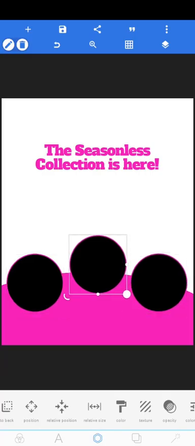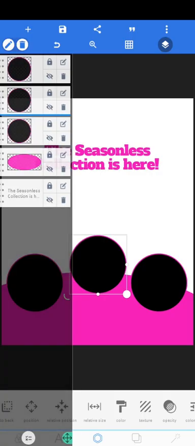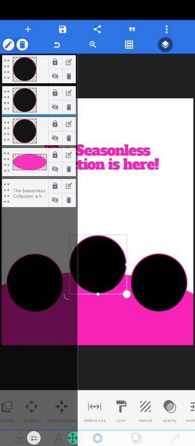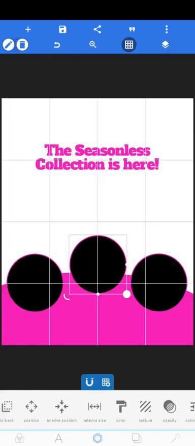Alright, so we have some things that help us in alignment. We have a feature here that helps us in alignment, and it's called the grid. Look at where we select our layer panel here. Look directly to the left of it. You see these kind of boxes. Click on it, and then here we have the grid. You can customize your grid to help you align stuff to each other.